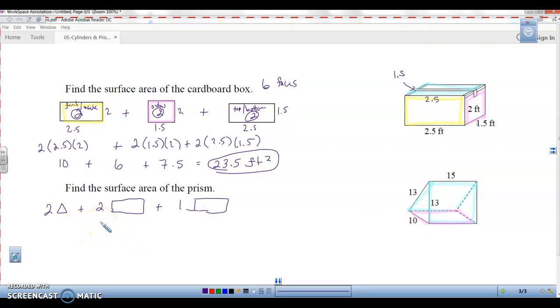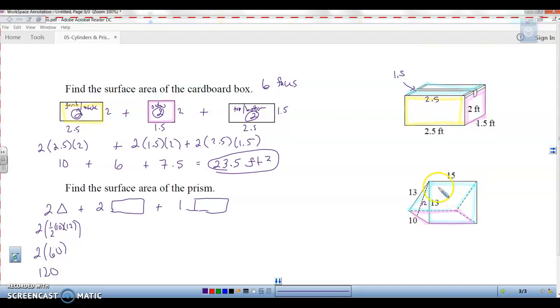Now, we did this one before. This is the same prism that we did before, and we already figured out that the height on this was going to be 12. So we already figured out the area of the base on this one. I'll even write it down here again. There's two of them. It's 1/2, base is 10, and the height is 12. So that's going to be 2 times 60, which is going to be 120.